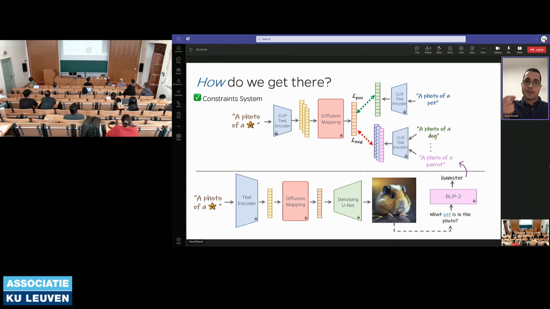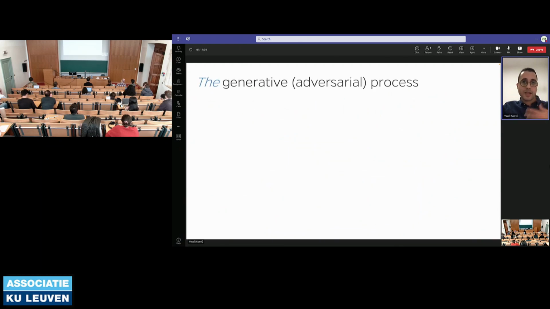move away from hamster. So over time, as I expand this set of negatives, this idea that's called adaptive negatives, I'm adaptively adding more negatives based on my current representation. Over time, I'm going to get a representation that's more and more unique. Right? So let's see this idea in action with an adversarial vision language model.